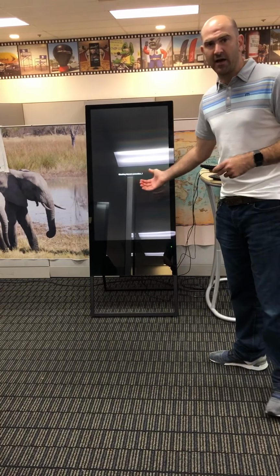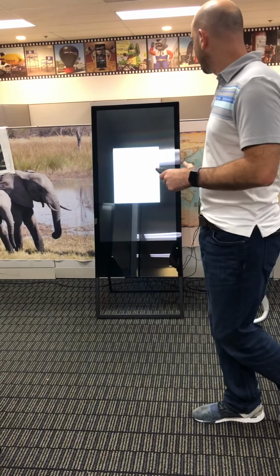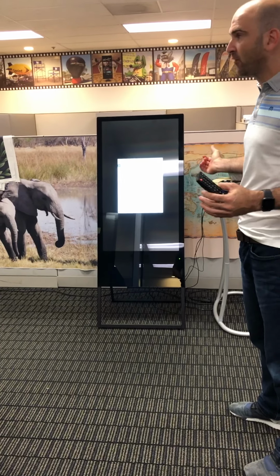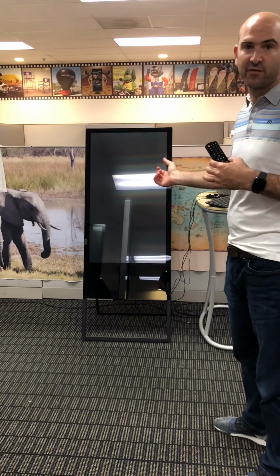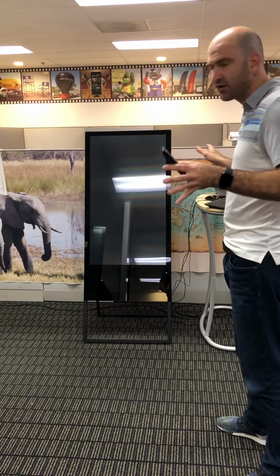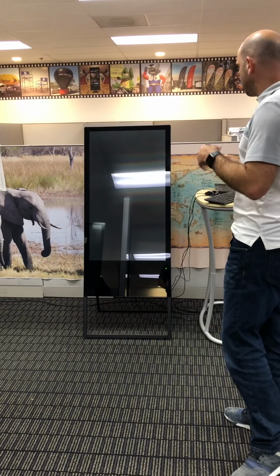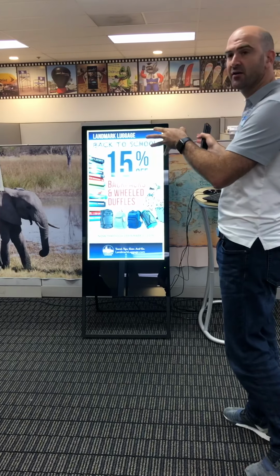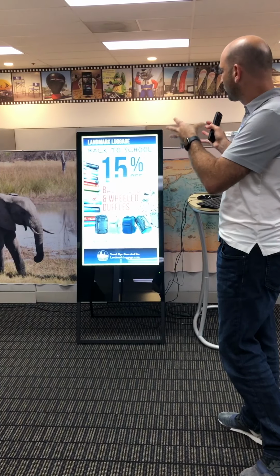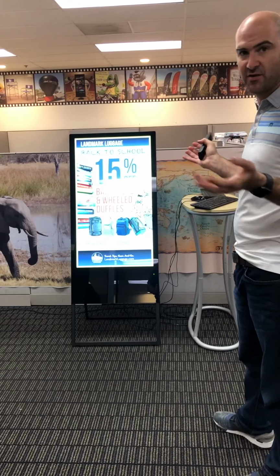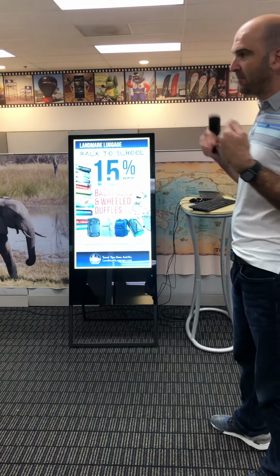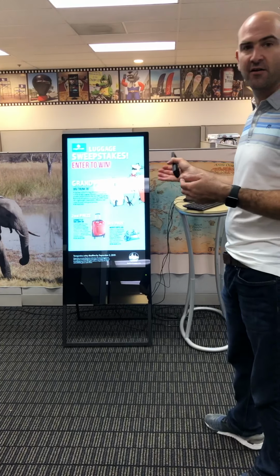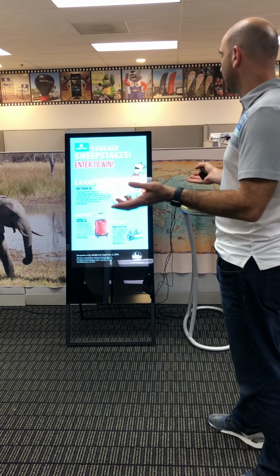Once the signage player connects, it's already connected to the internet, and your media will start playing automatically with a feed that's driven from an external location, so you don't need to do anything else. Once this is on, it's connected to the internet and it's fed your graphics onto the screen. There's really nothing that you need to do. If an update is required and we need to put new content on here, we can easily do that over the web. And really, there's not much that you need to do.